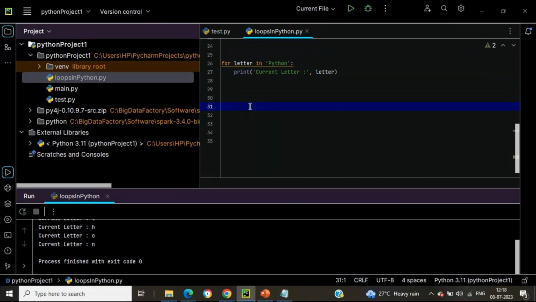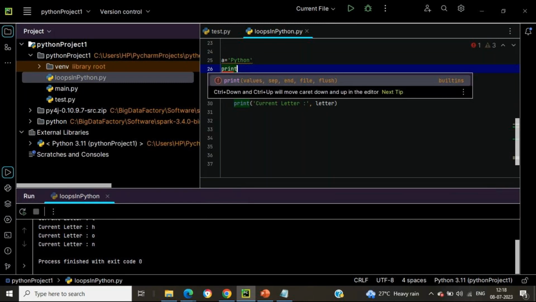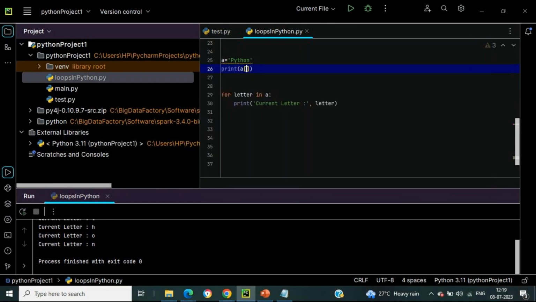Say A equal to a string, and I can iterate through A. Let me type it over here: A equal to "Python", that is a string, and let me print A[1].